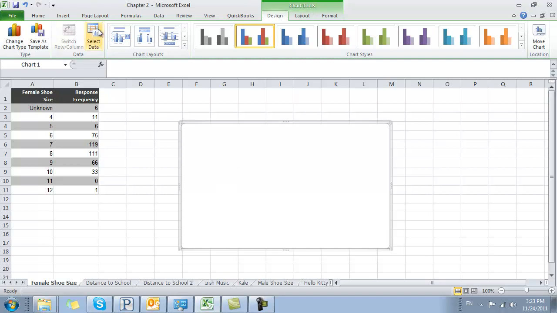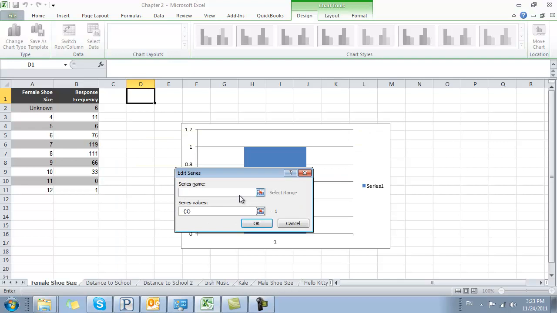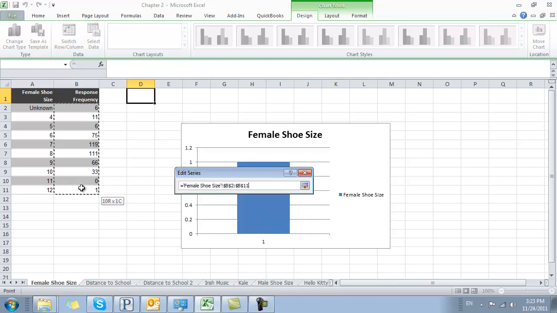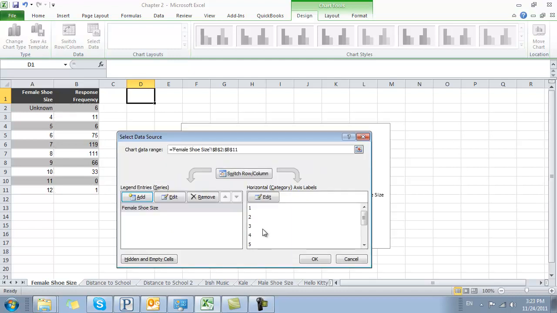I'm now going to select on the Design tab, select Data, going to add, series name, I think I'll call this Female Shoe Size. Values, those are the values I wish to plot. Okay, I've now added in the series I'm plotting.